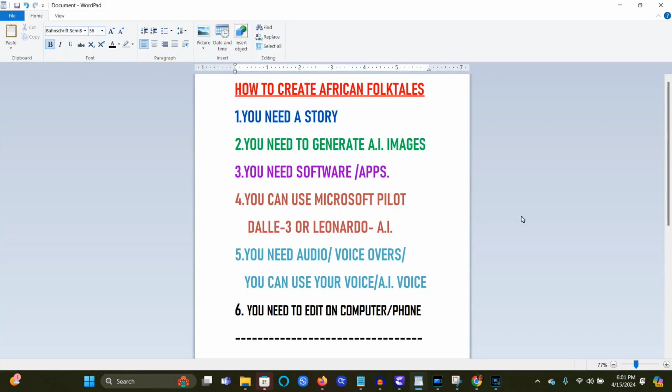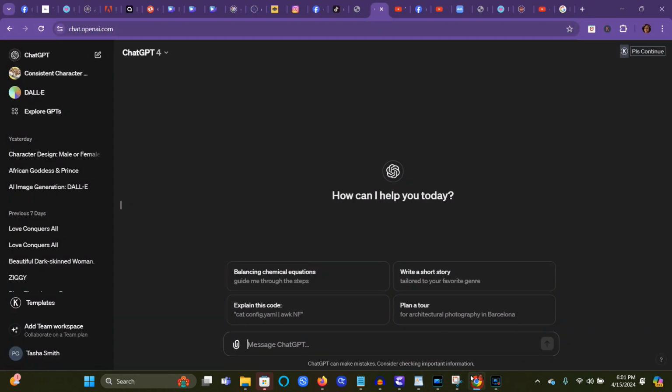I use the Microsoft Palette, which is Microsoft Bing. I use DALL-E 3, or you can use Leonardo AI. Okay, so I'm going to go back to Chat GPT and we're going to learn how to generate images depending on what type of images that you're looking for, right? That's why I showed you a story in the beginning. If you watched the first video, you will see that it was real easy to create a story, right? So let's just go to DALL-E. Let's click on that. And this is going to help me generate some images.